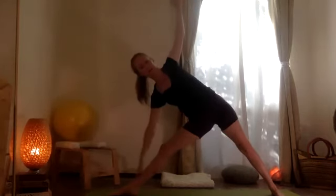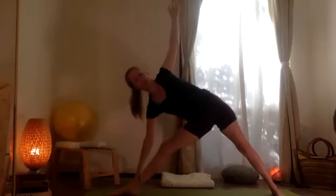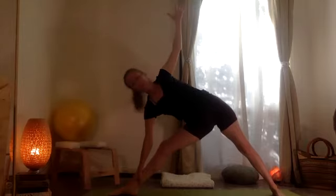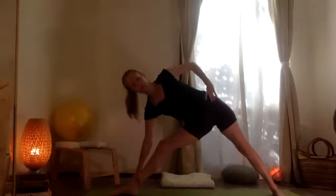Good. And then sweep your hips back. That arm reaches out. Hand to the shin bone. Trikonasana. Bottom rib cage lifts up. Top rib cage pulls down. Check in with your top hand. Good. And then top hand to your hip for just a moment.